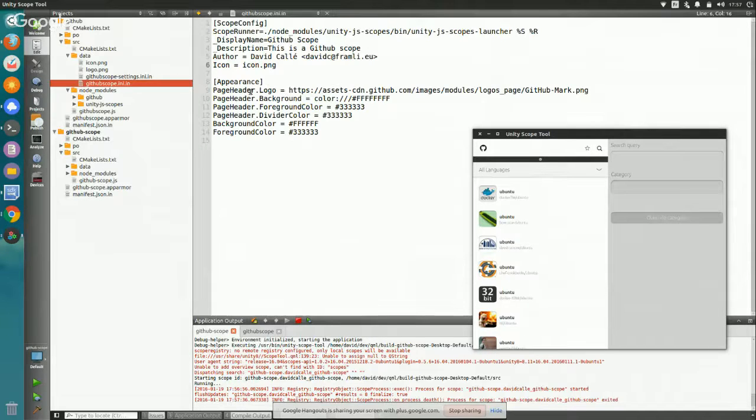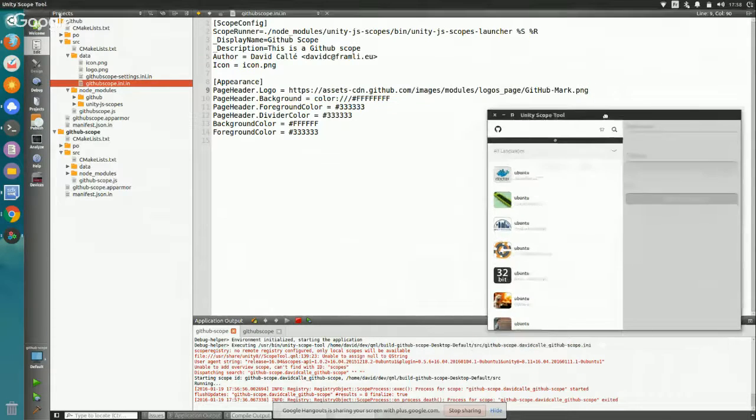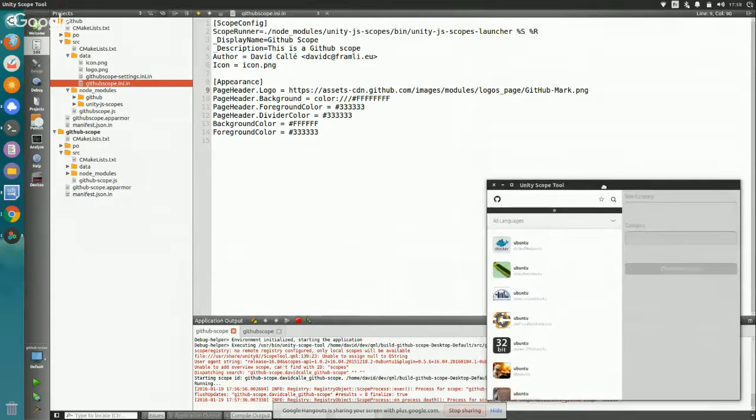So the logo, the page header, so the page header, as you can imagine, is the top part of our scope. I'm just uplinking to the GitHub logo on GitHub. You can use local paths as well, but for the sake of demonstrating the flexibility, I've outlinked to GitHub. Page header background, I'm using color white, and I'm using color here because you can also make gradients.